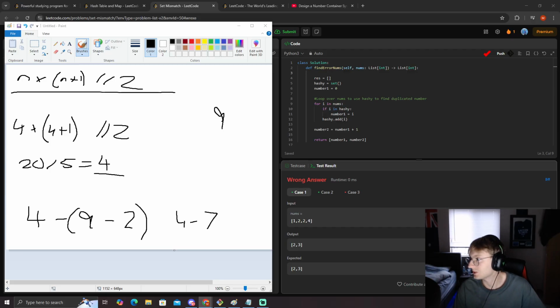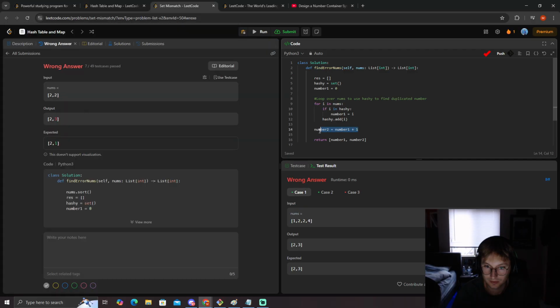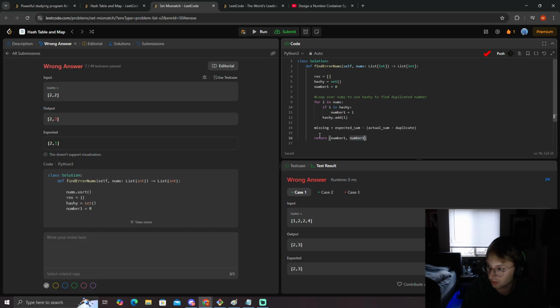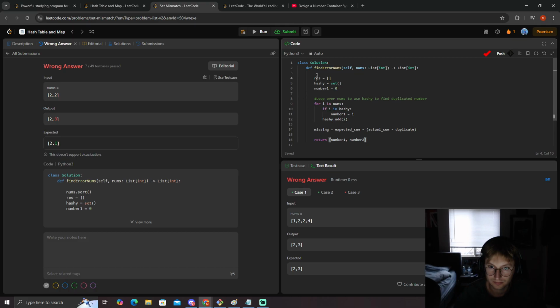Okay, I think I'm missing something here, but I don't know. Actual underscore sum minus duplicate. Don't need this. Need to do a length, right? So the length of nums. We have our set.